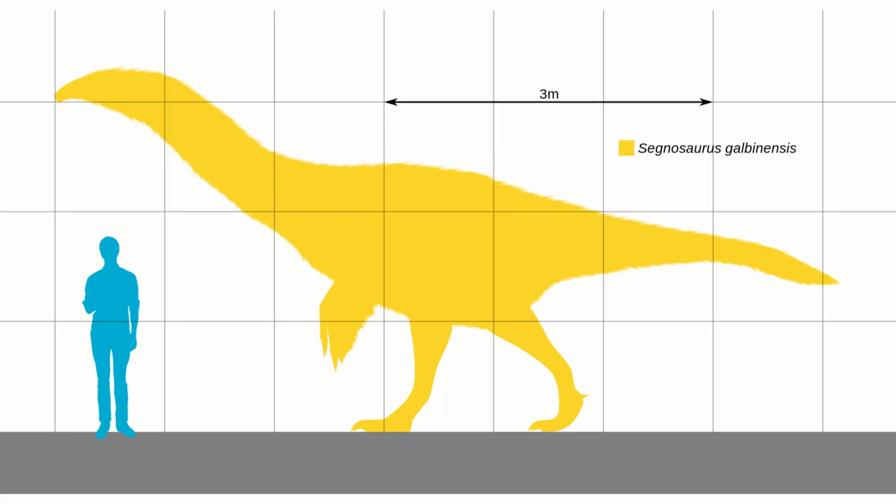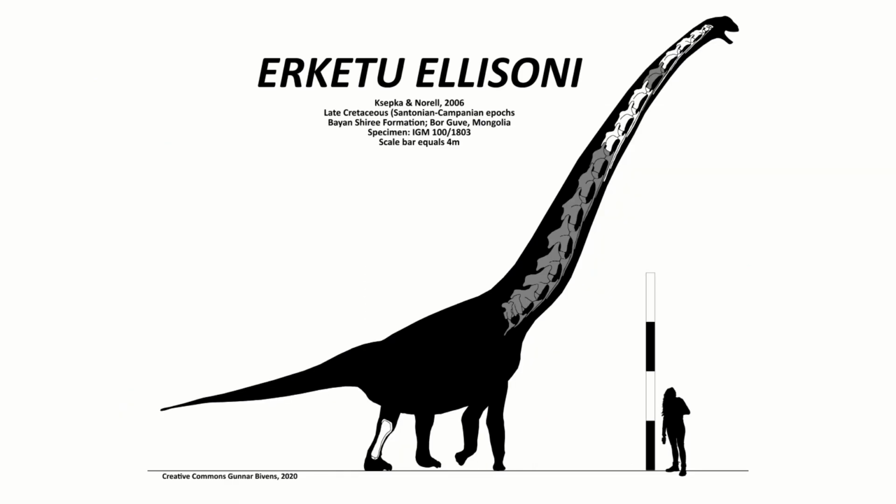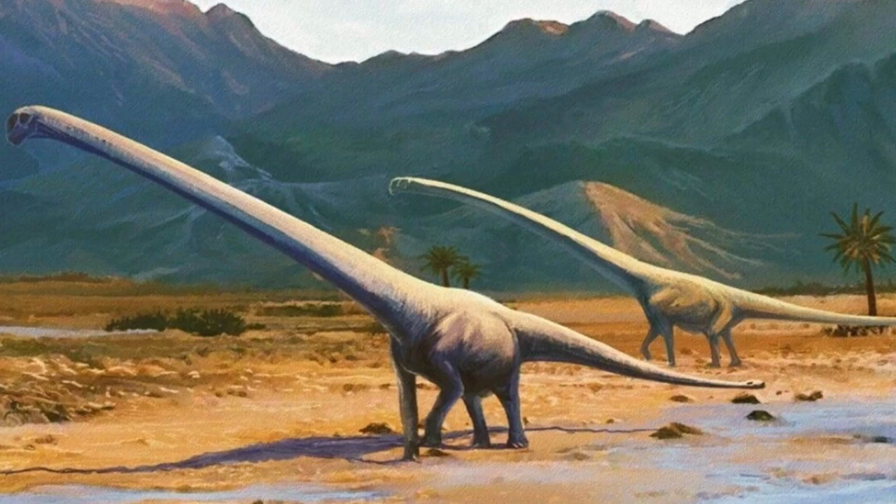Now, none of these were even near the size of Therizinosaurus itself, but these were not small animals, with Segnosaurus reaching lengths of around 6 to 7 meters or 20 to 23 feet. Let's also not forget the sauropod Ugueto, which wasn't the biggest for a sauropod, but it's still a freaking sauropod. Sounds like an all-you-can-eat buffet for Achillobator, especially when you consider the fact that the only other predator that is potentially associated with this formation was a medium-sized tyrannosaur known as Alectrosaurus.